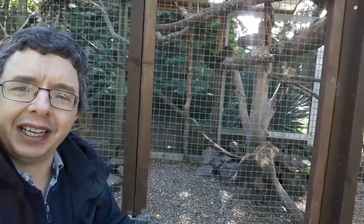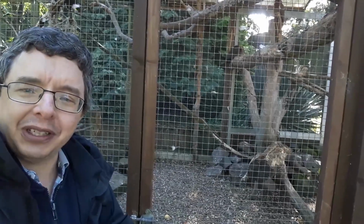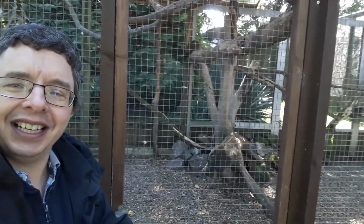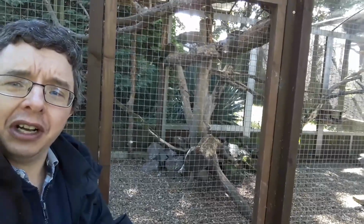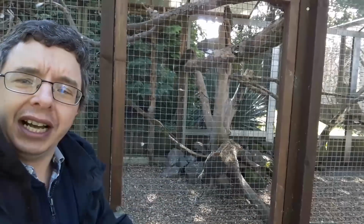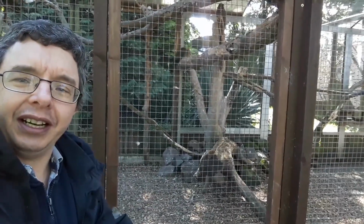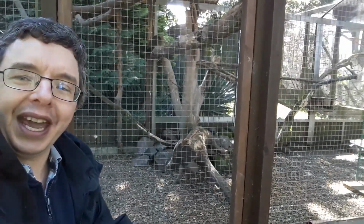They spend a lot of time on the ground. They spend a lot of time ripping people's windscreen wipers apart when they go skiing in New Zealand. And they have five young ones, and they're hoping to make up a pair. Very, very strange bird. Like I say, they spend a lot of time on the ground. They're very, very clever. And you won't see these in many collections around the UK.